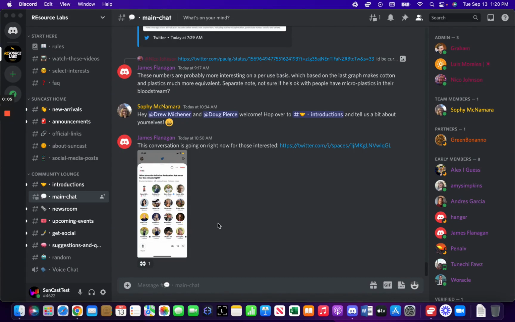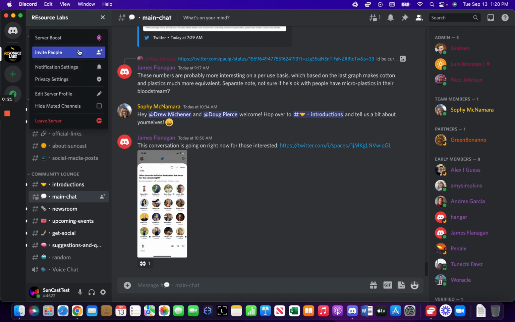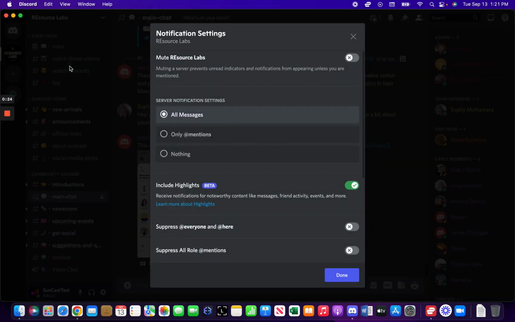One thing that I've learned is if you do not properly adjust the notification settings, you will get very annoyed by the constant notifications you will get both on mobile and desktop. Here's how I recommend you do it. So first you got to go into the notification settings by clicking this arrow or the three dots on mobile. When you click the arrow, you go into notification settings, and immediately you'll see that you have notifications set for all messages. You can keep it this way. You can do only mentions, which will give you an alert when anyone mentions you or mentions everyone, or you can set it to nothing.